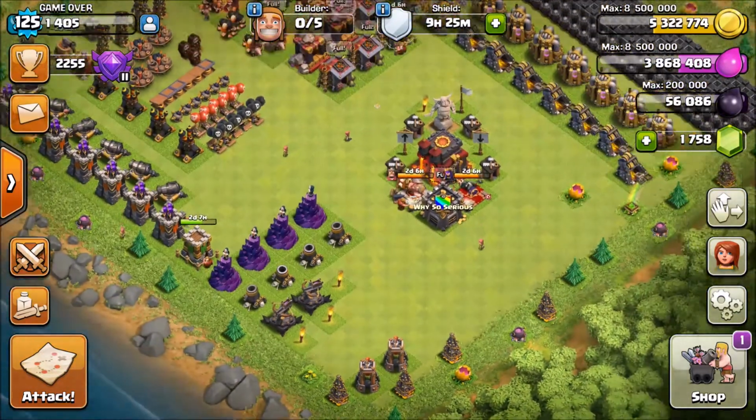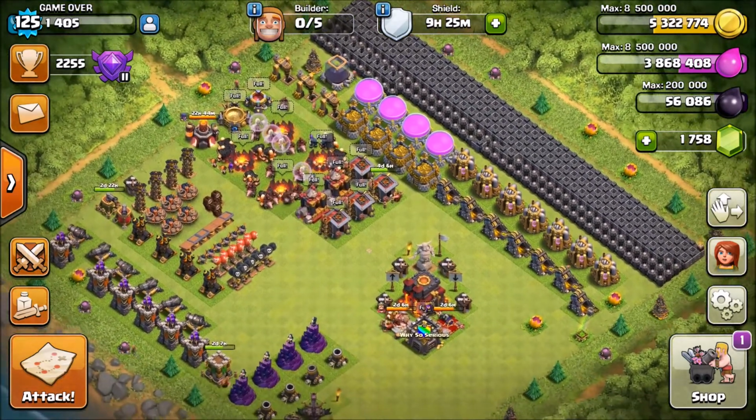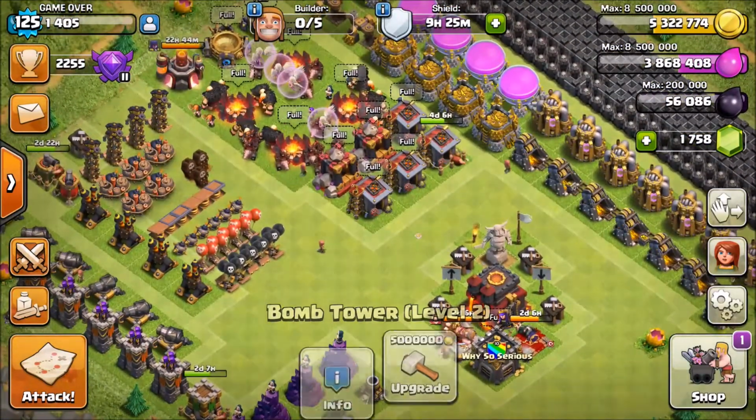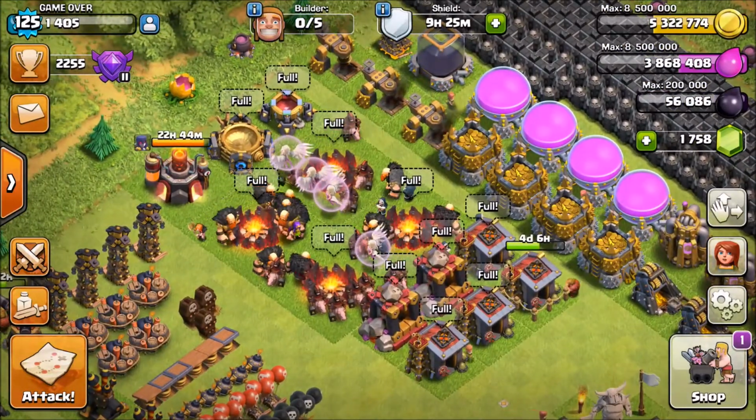I've been very disappointed with the bomb tower. I don't know if they're gonna change anything for the update that's coming up soon, but I hope they do. I mean, I already have them at level 2, and they kind of suck. They just really don't take any troop down. Maybe an archer, I guess.